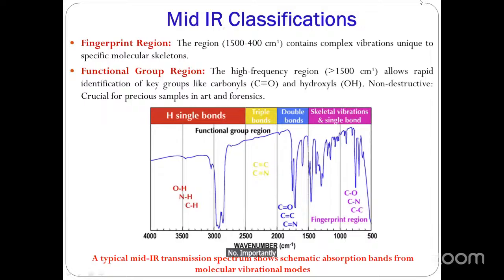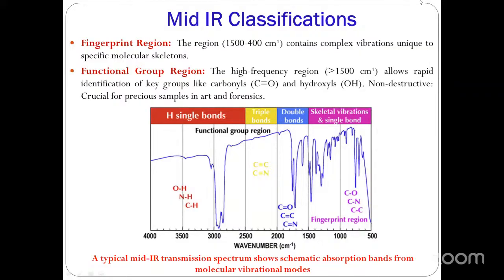Now, importantly, as far as mid IR is concerned, the functional group region is very important. And here I have taken a very simple image which will give us an idea about the various types of functional groups which are present in the molecules.